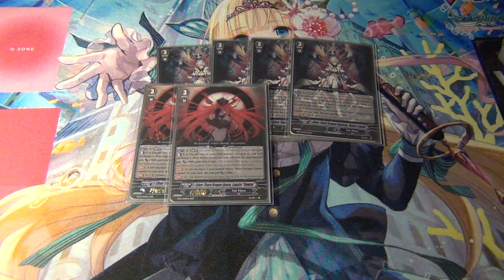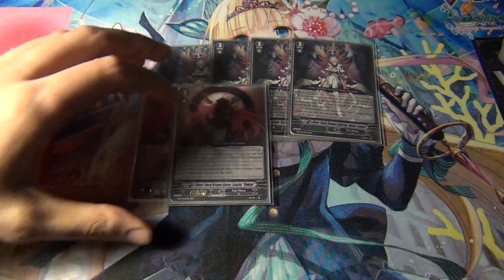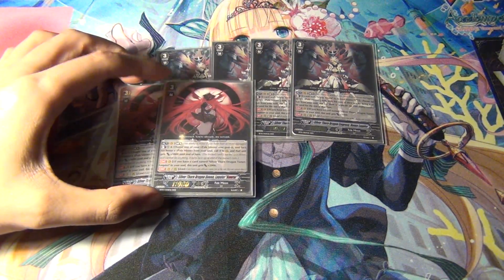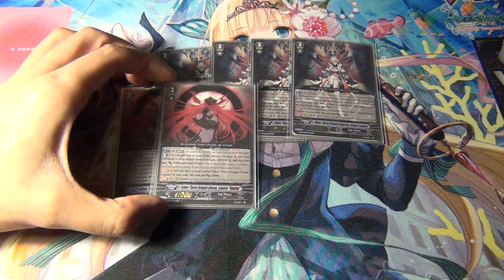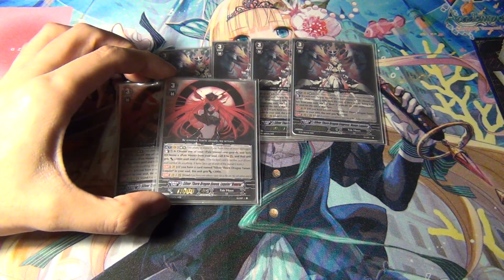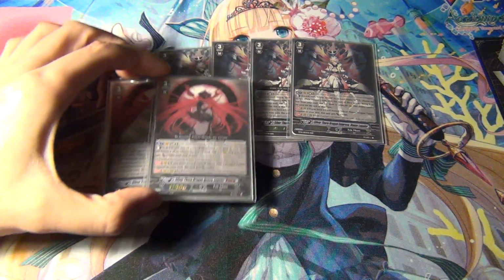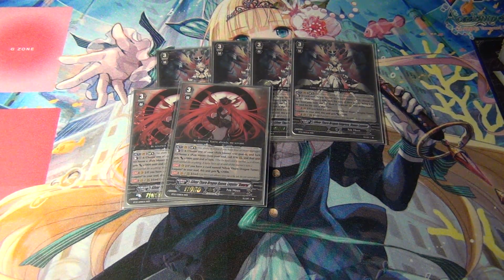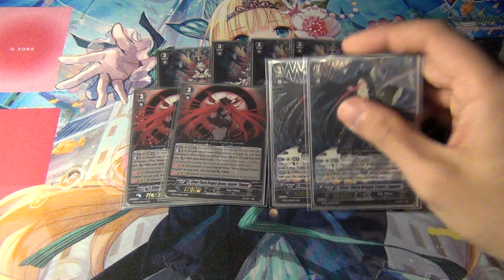Next, 2 Silverthorn Dragon Queen Luquier reverse. So that one's the Empress, this one's the Queen apparently. 2 of her because she's a good backup grade 3. If you don't ride into Venus, then you can ride this instead. She also has cross ride with the normal Luquier, which I am running 2 of.